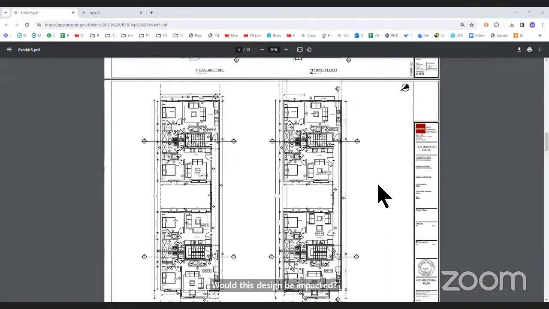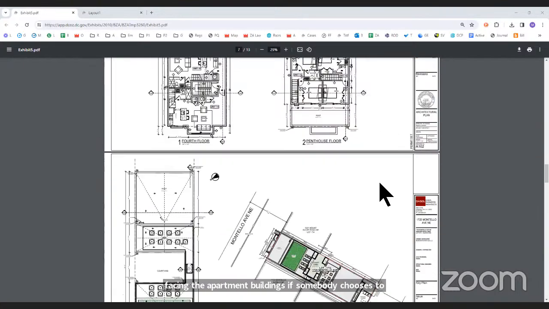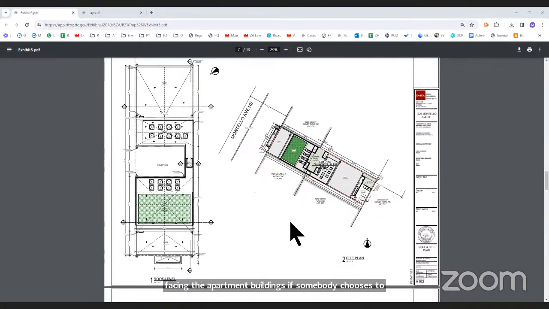The courtyard now is facing the property to the north. This would be 1201 Mount Olivet, which is also a commercial area. So it'll be facing that side of the block, not south, not facing the apartment buildings. If somebody chooses to build right against it in the future, I guess that would be fine as well. But everything is within the property boundaries. That's why the exception is only related to parking, and there are no other exceptions that we're requesting.